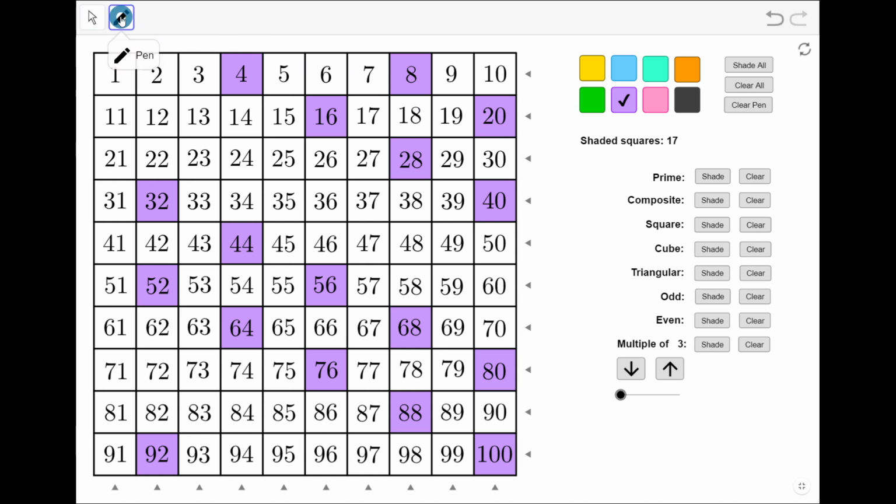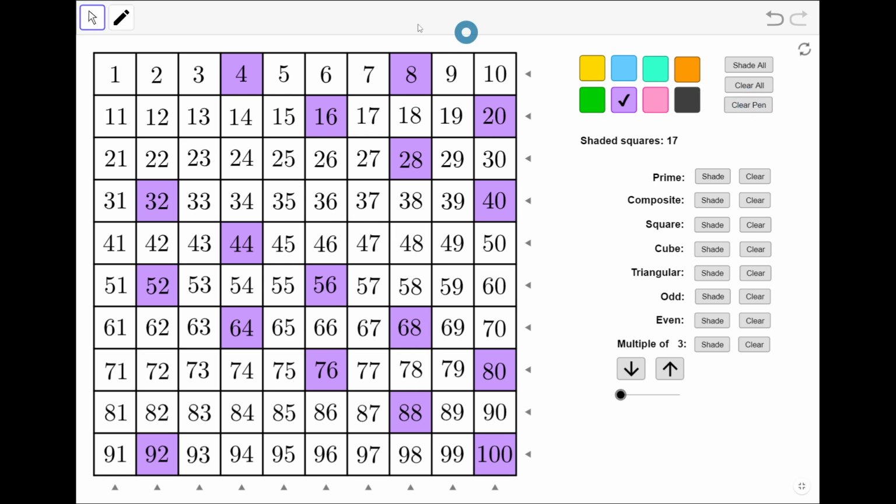There's a pen tool you can use for annotations. If you select that, you can make annotations anywhere you want on the screen here. You can erase them by holding the right mouse button. Acts as an eraser now. And there's also an undo button up here you can use to get rid of your last steps. And we can clear all of the pen annotations using the clear pen button right here.